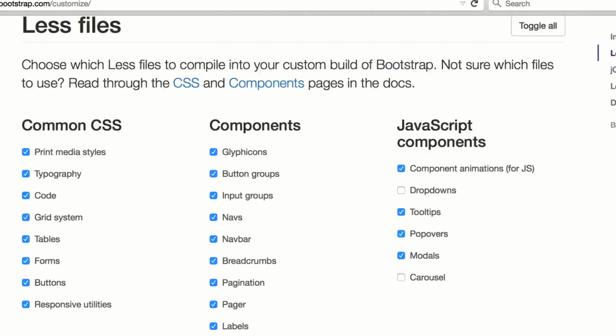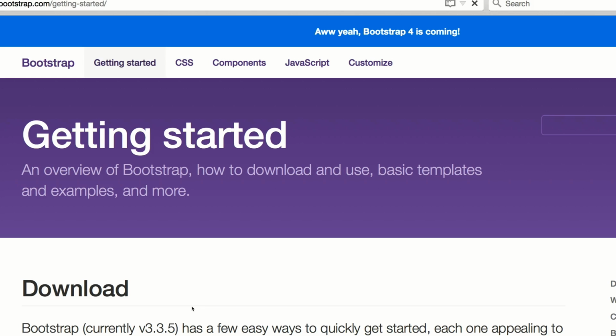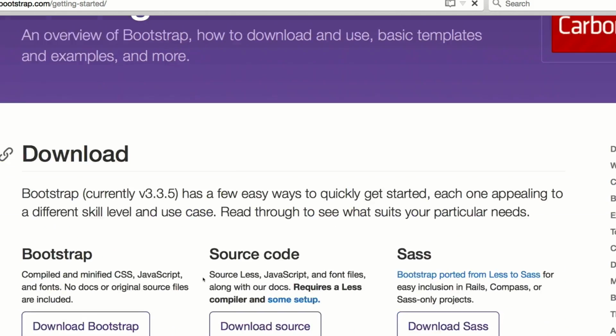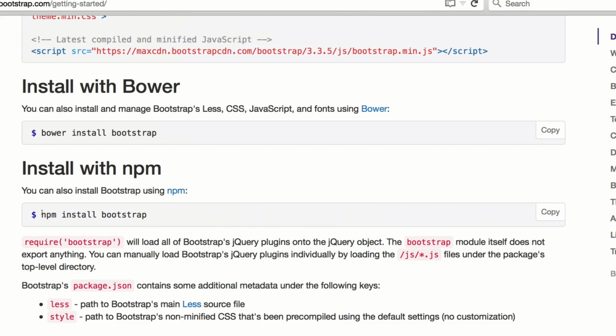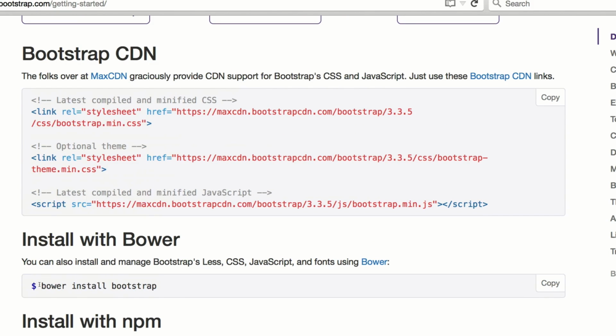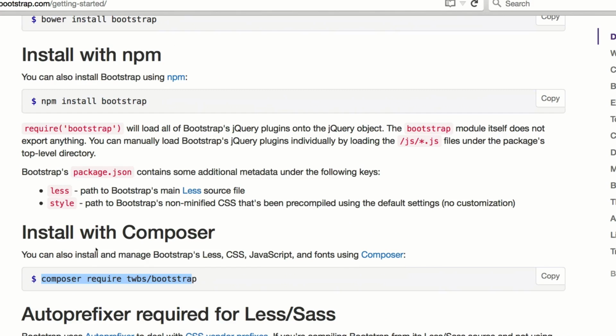So if you find this to be a hard way or if you find this to be tough, then there are other ways. Like if you are someone who knows about the Node.js framework and you have worked with npm, the Node package manager, and you also have npm installed on your system, then you should go for this npm install Bootstrap. If you have the advantage of using the Bower framework, then you can also use Bower to install your Bootstrap. Then you also have the capability of using Composer as a starting point for your Bootstrap.